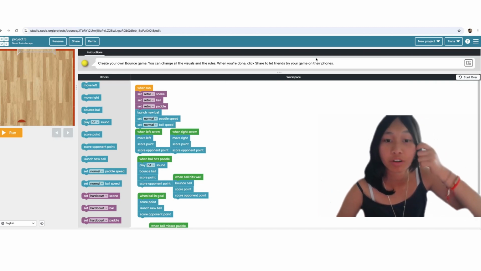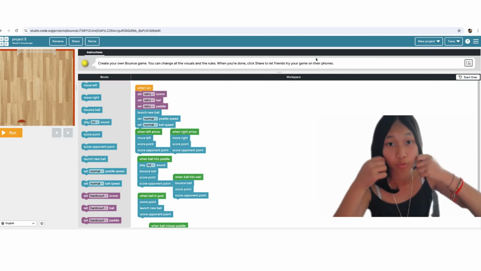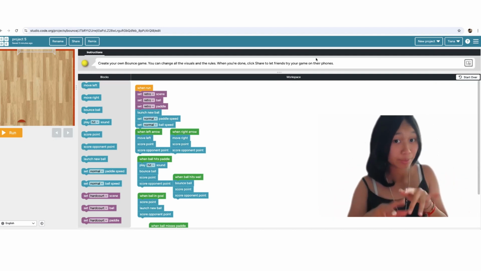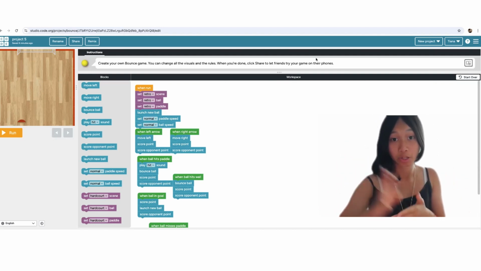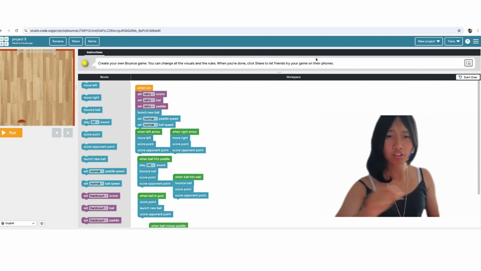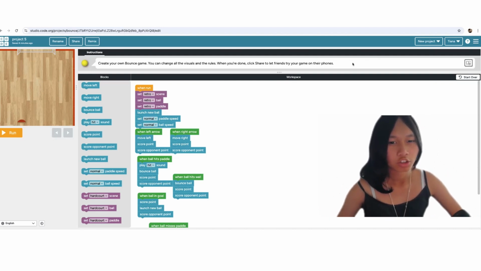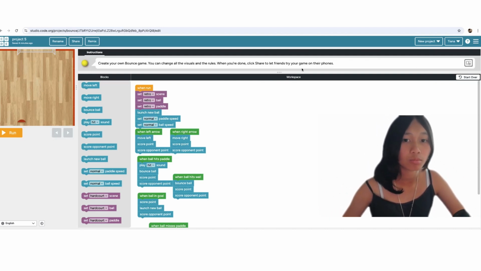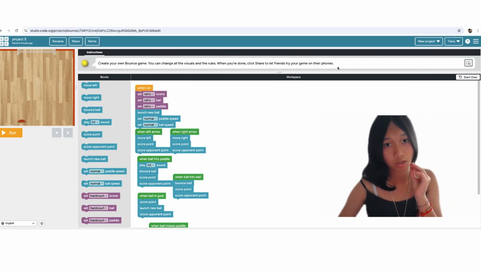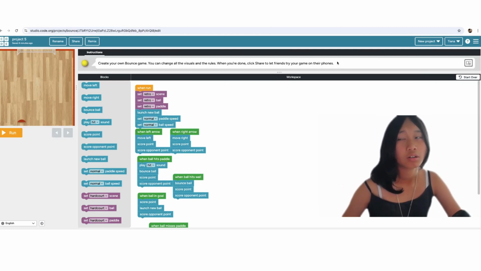Web Lab is for advanced people who like to type in their code instead of dragging blocks. You could also just type in some of the apps, like App Lab.